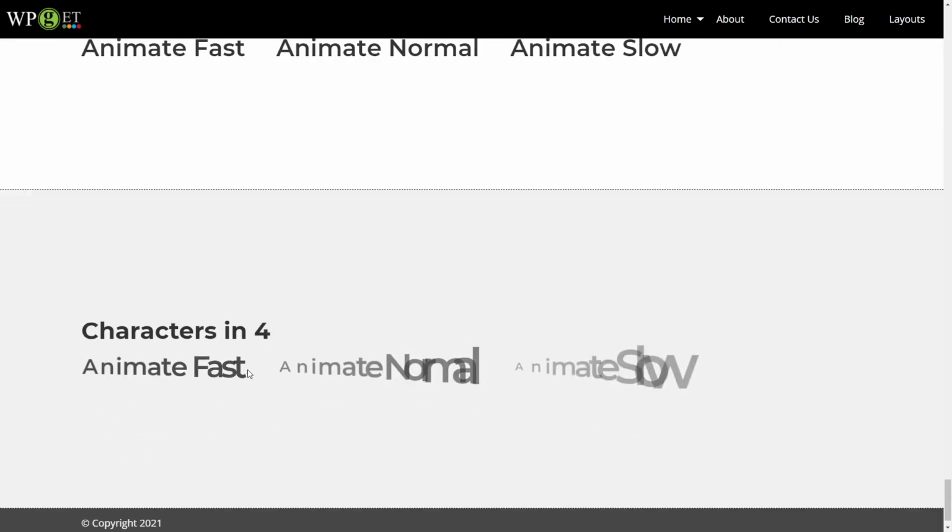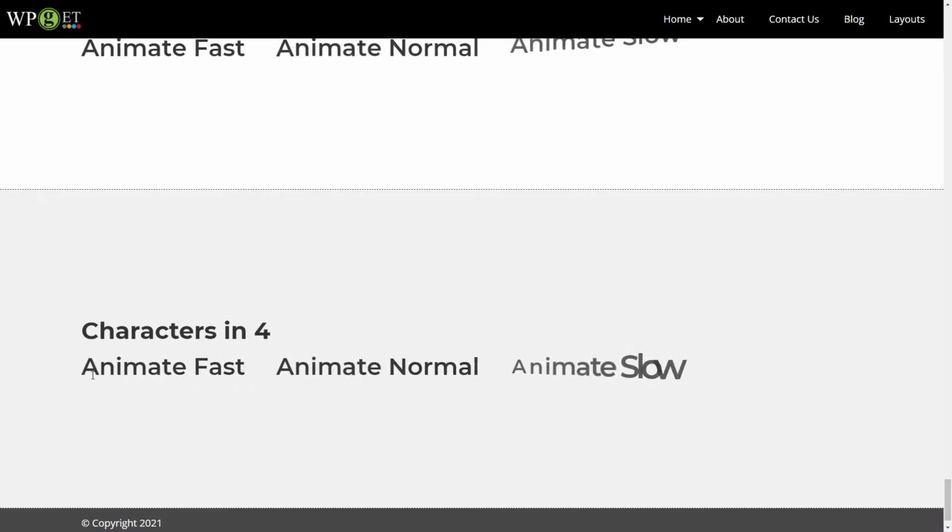Now this one here is just a zoom. It starts off with, I've set the zoom at 10% from this end to whatever the count is. It just works out each step based on the number of characters. It goes to 400% at the end, and then it just animates back to 100%. That's animating each individual character.